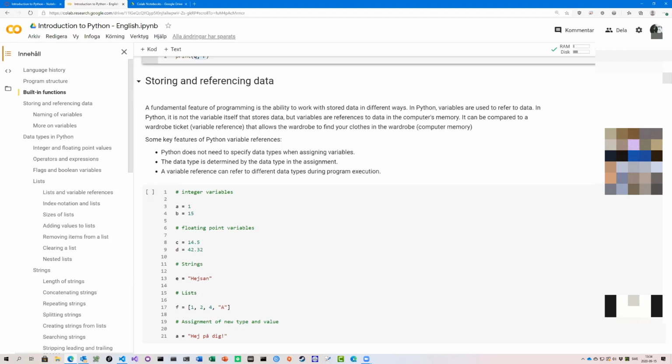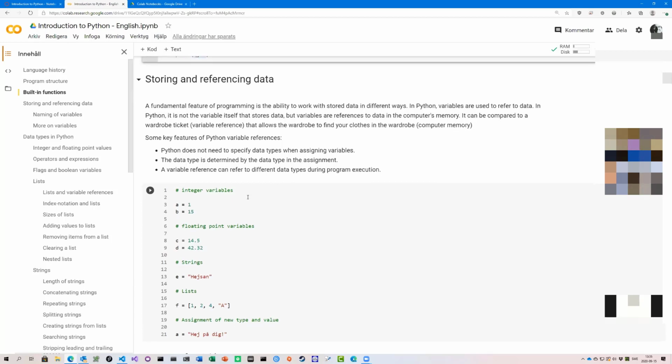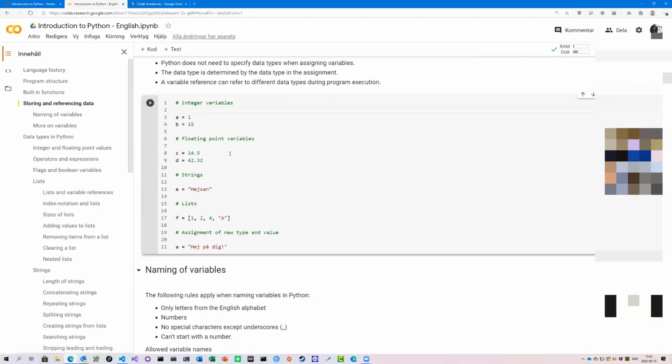Some key features of Python variable references. You don't have to specify any data types when assigning variables. This is something people coming from C or Java will have to get used to: the type will be determined by the assignment. Also, a variable can refer to different things during the lifetime of the program execution. So in this case, I have integer variables here. I just assign a equals 1. That means that a now refers to an integer value of 1.